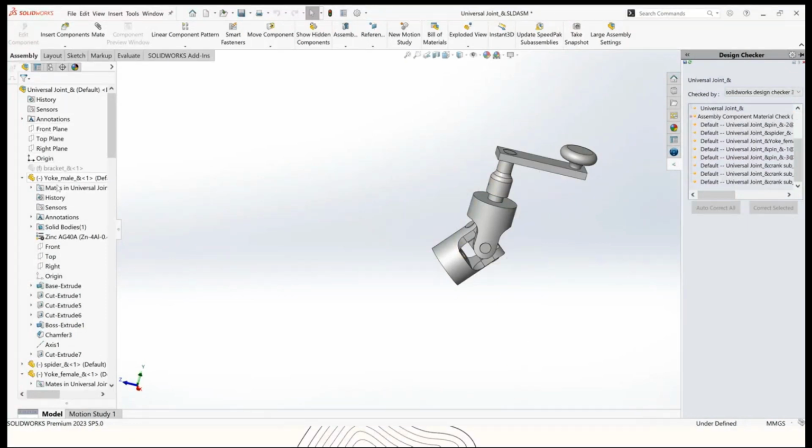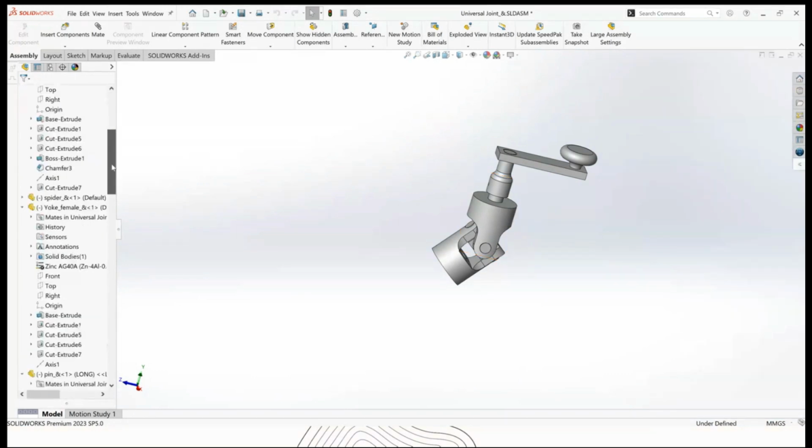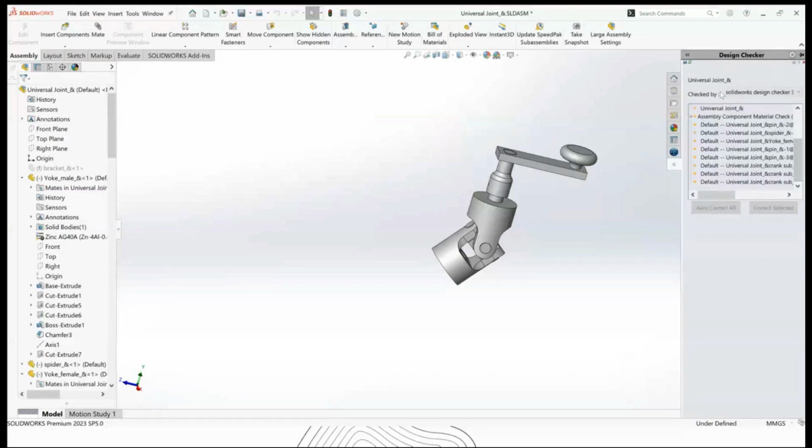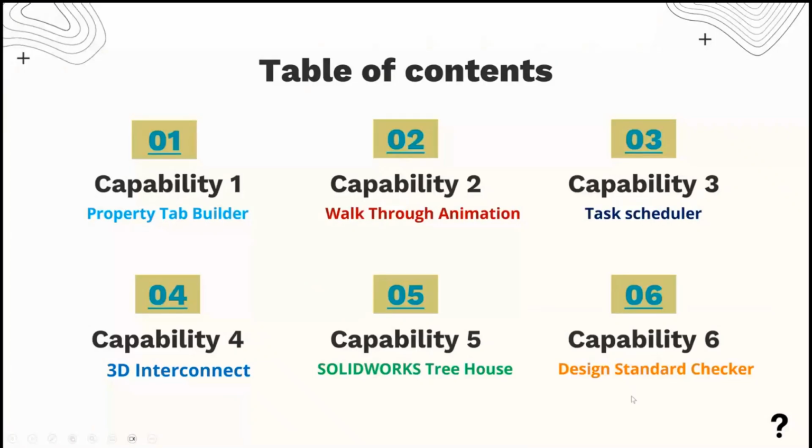Automatically each and every component in the assembly is assigned the material zinc. If I click recheck document also, everything will be okay, but these two can't be solved. So this should be solved in the respective environments. The design standard checker is also completed, and these are the 6 capabilities and 6 gems of SolidWorks which are hidden and many of the users are not aware of.